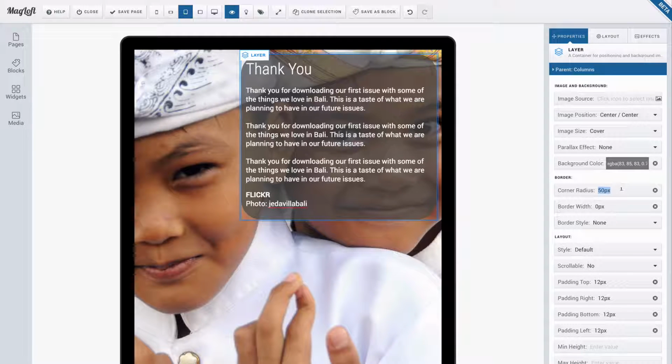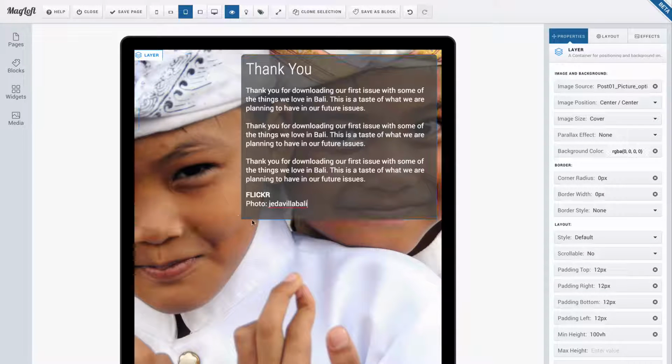What you can do is you can actually add in 4 values with a space between them. So what I'm going to do is 8 pixels, space, 8 pixels, space, 0 pixels, space, 0 pixels, and this goes clockwise from top left. So the top left corner is the first number, 8. The top right is the second number. Then it's the bottom right, which is 0. I want that one to be flat, and the bottom left as well. So let me hit enter, and now if I deselect it, you can see these are sharp edges, and you have a slight rounded edge up here.